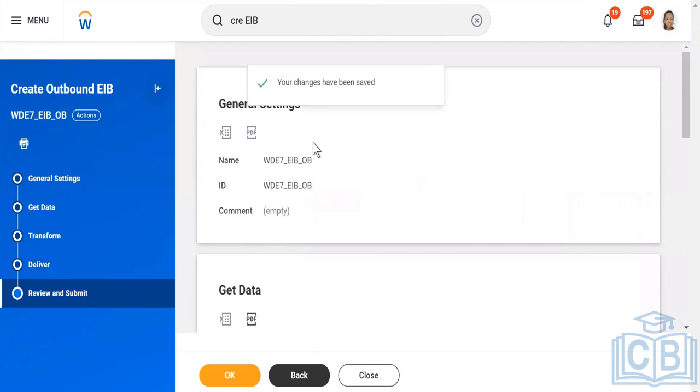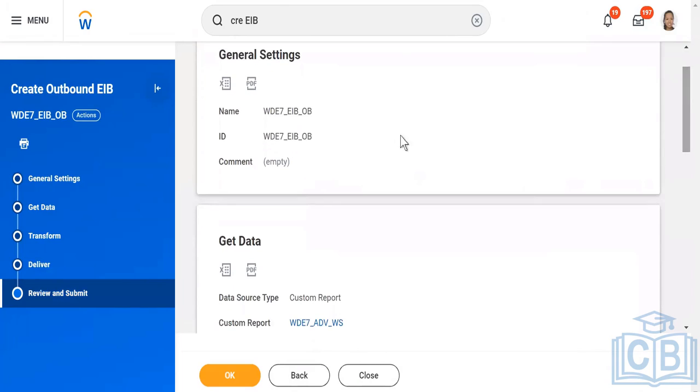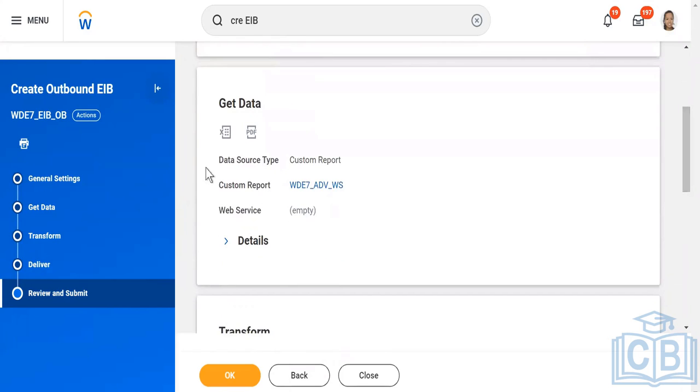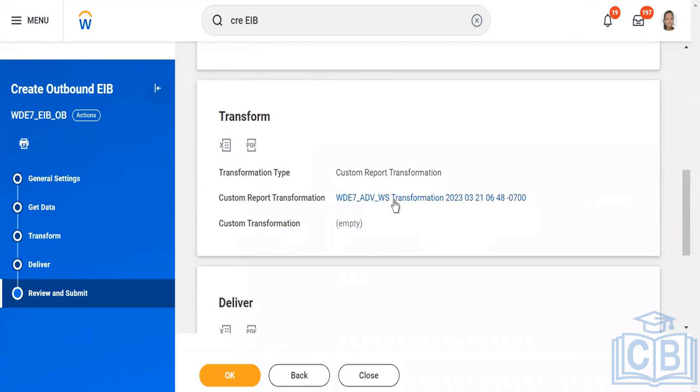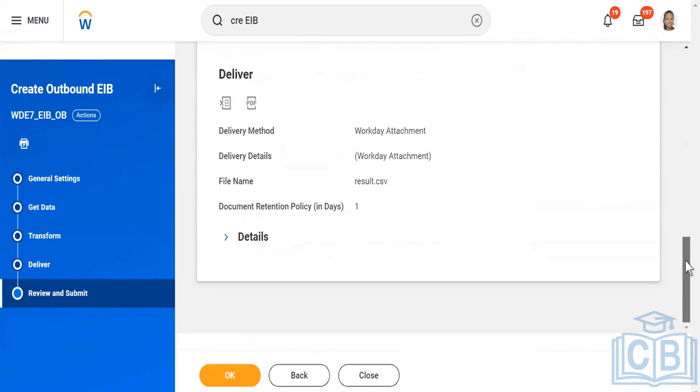Now you see it will come. You get the complete review, General Settings. This is my name. This got generated by Workday, from where I am extracting the data, from the Web Services Custom Report. We are looking at the custom report with Web Services. Then we transform the data, see Workday transformation. Now delivery, we are doing it as Workday attachment.